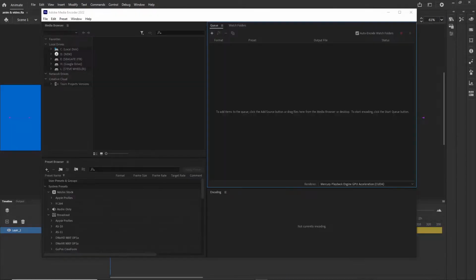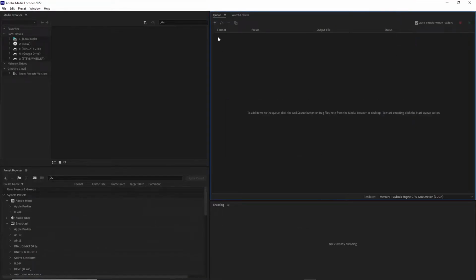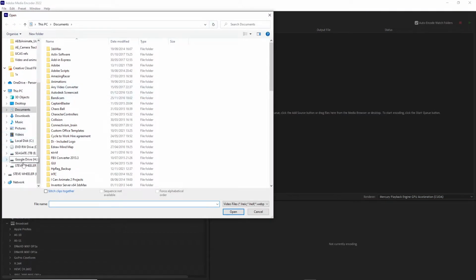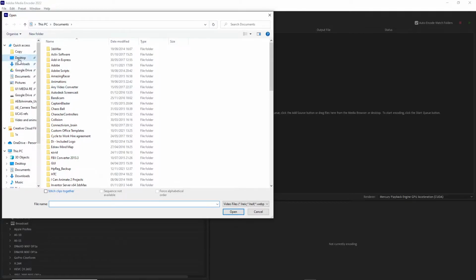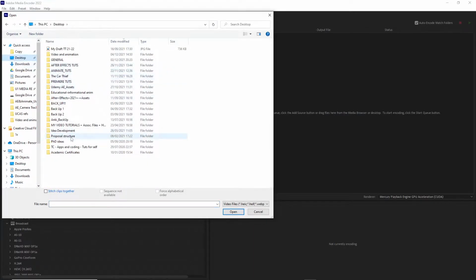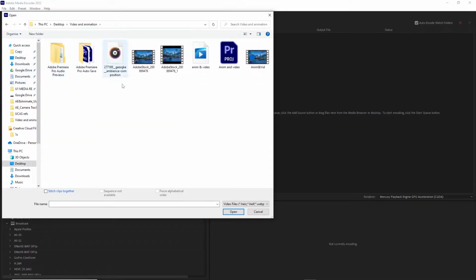once Media Encoder is opened, click on the plus sign at the top here, and navigate to the original footage. I'm just going to show you what that's called. Just find the right folder. If you mouse over any of the files, you get a little pop-up that tells you what format it is. So it's this footage here and the item type is a 3GP file. That's the format, so that's the one we're opening.